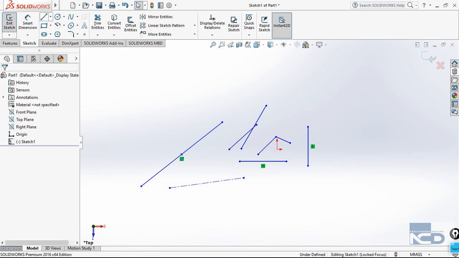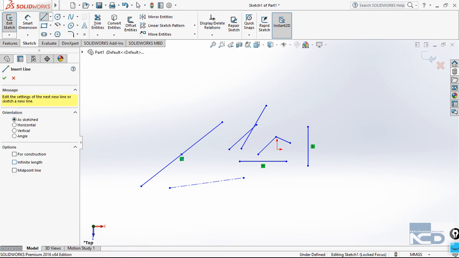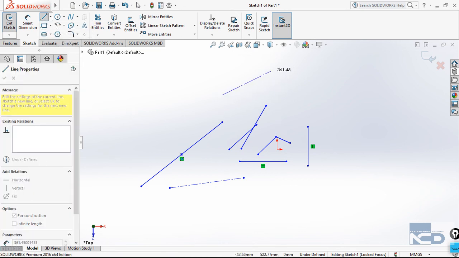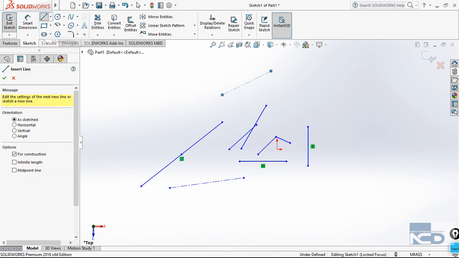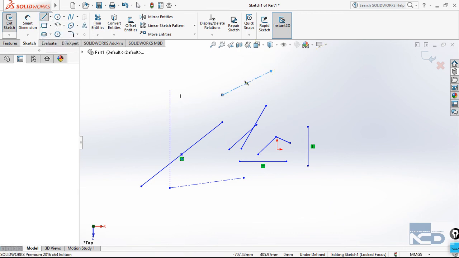Similarly, you have an arrow over here. Just click on this arrow and you will find the similar properties over here also. You can select it from here, or you can go inside the line command and have the options from here. So these are the two methods of selecting that, and you can go for the center lines from here as well. And then you can go for the midpoint from here as well.